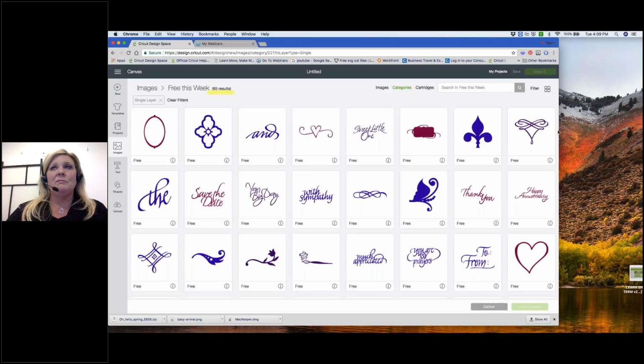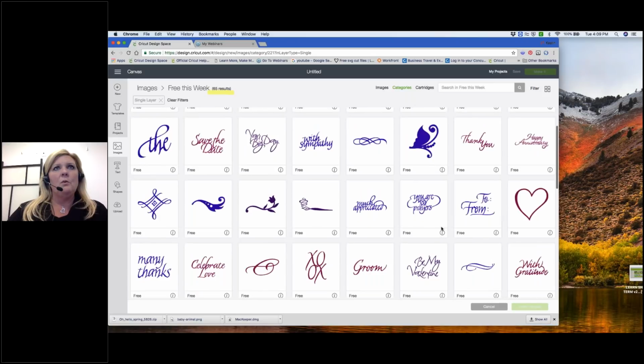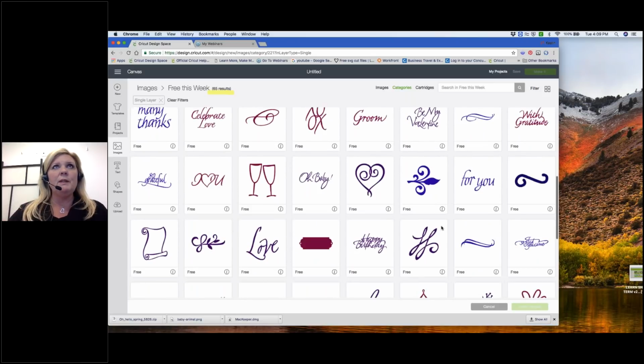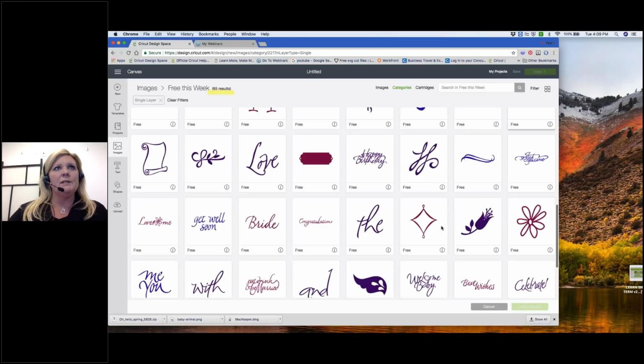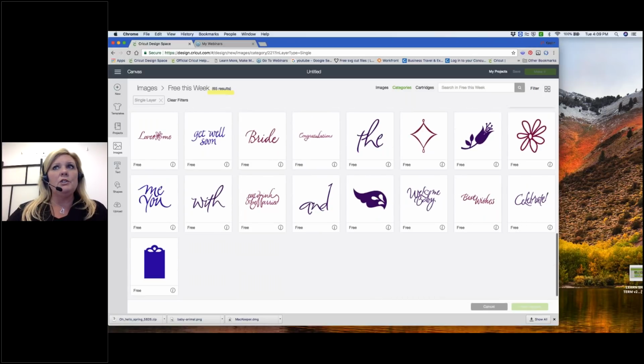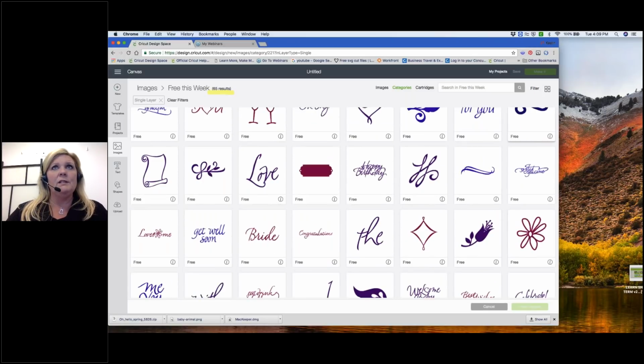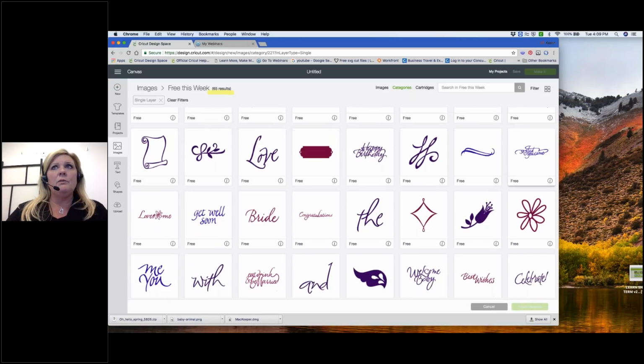That's much more doable, right? I'm able to look through now the ones that I want. I know I want a single image, and I want to look at just the free ones this week. So now if I'm ready to choose some and put some on my canvas, I could say, oh, I really like this flower. And the minute I clicked on it, you can see it says here in the bottom left-hand corner, it's free because we actually searched by it.